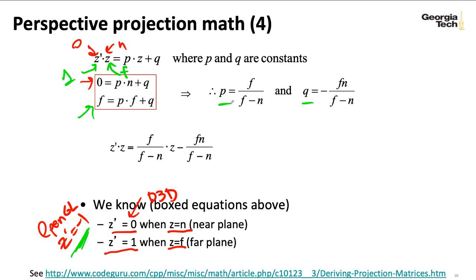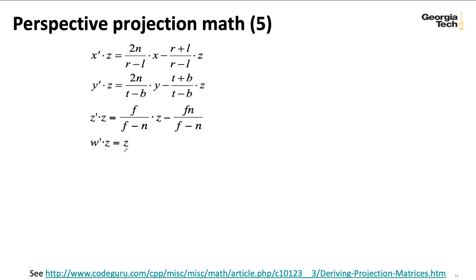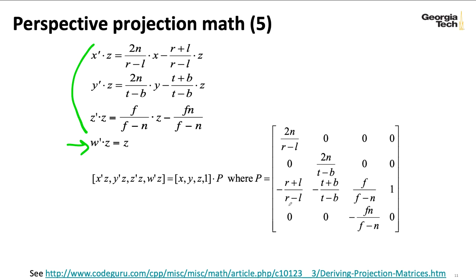I can write out the full expression just by taking that p and q and plugging them in. And then I have another formula like what I've had before, where we're mapping everything to something that has a z in it. Now, if I combine those three expressions from the previous slides, I get this. I'll explain in a second why I have this w prime times z there. So I'm going to put everything into a matrix. I'm going to map an x, y, and z into an x prime z, y prime z, and a z prime z. That's all well and good. And so that's being handled by these various things here.